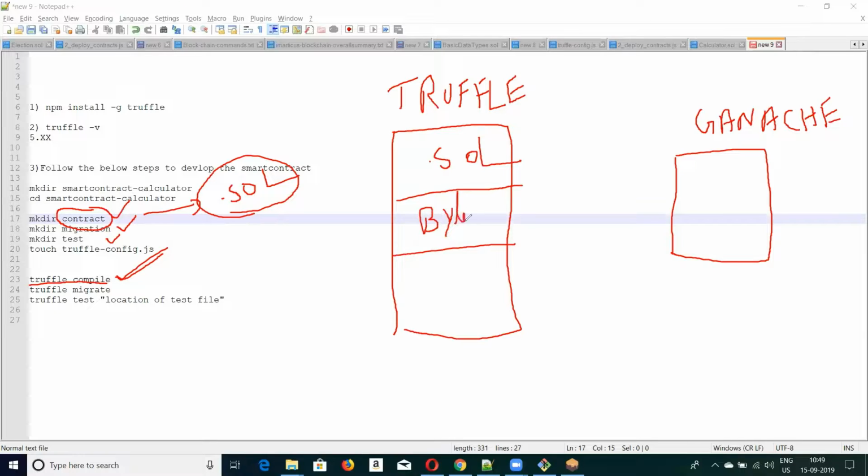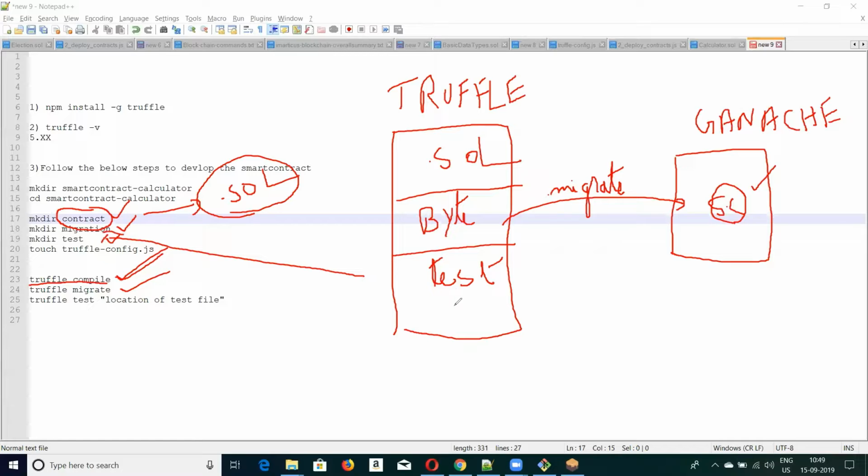To move your bytecode, we need to migrate your contract from this location to Ganache so that your contract will sit there. To do that, we use truffle migrate, the command to move your contract from this location to the Ganache network. Now the contract is here, and you want to test your code. All your test code, which is your JavaScript, is kept in your test folder. You see here the test folder is located here.